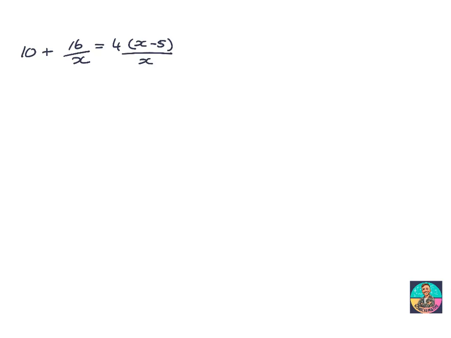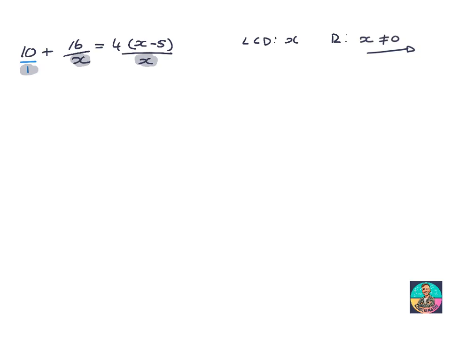Number one, nice and easy. We are going to state right here that my LCD is x, right? And that comes because we have an x in this denominator, we have an x in that denominator. And if I put that over 1, the only one that doesn't have an x in the denominator is that, which then also means that my restriction is x cannot be equal to 0. So I don't want an answer of x equal to 0. What that means is if that happens, my whole fraction is undefined, and that's a little bit of a mess.